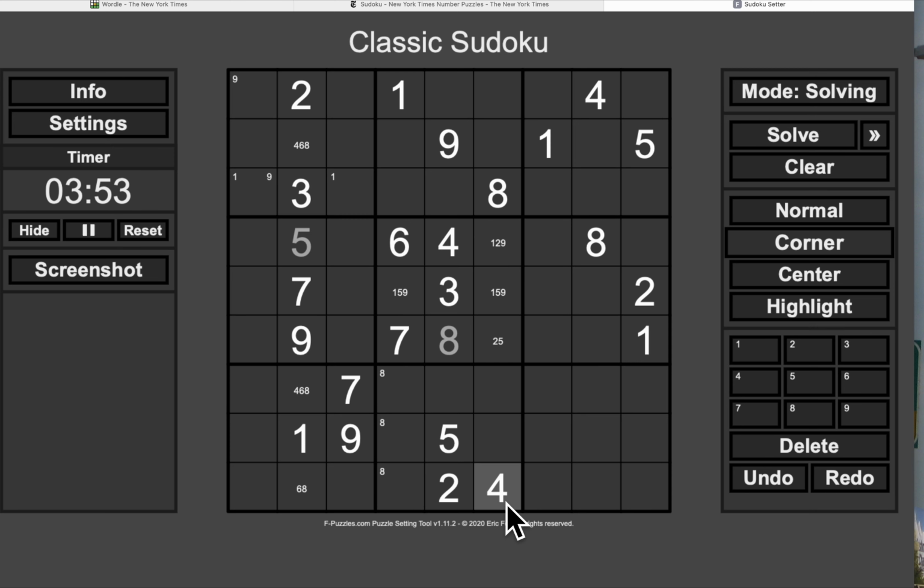Okay, there's a 4, and there's a 4. I need a 4 in one of these spots. There's a 1 and there's a 1. I need a 1 in one of these spots, except they can't go here. And I totally mistyped that. What I meant to say was a 1 in one of these spots. The left and the right are taken by boxes 3 and 6. It has to be in the center of box 9. It still can't go here, but these should be correct now.